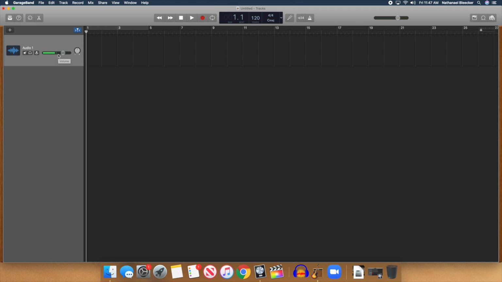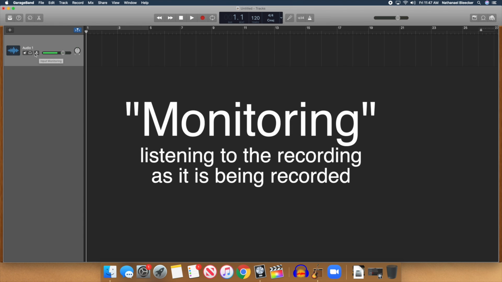So the next thing you want to know is how to monitor your recording. We talked earlier about that little box in the first screen that said you want to hear your recording as you record it. Well, this little button here that kind of looks like an upside down Wi-Fi signal, that is the button that controls that. So if I click that, that allows me to hear the recording through my headphones or whatever output you've selected while it's recording.